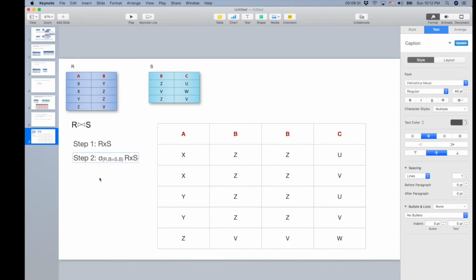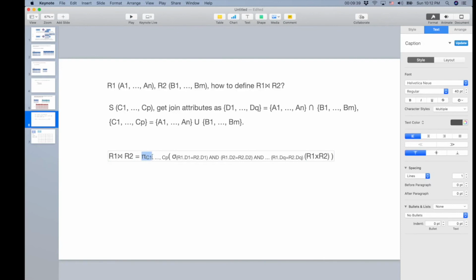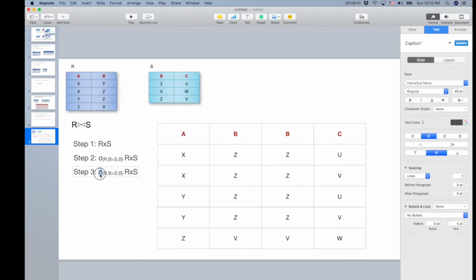Besides this, we need to do a further projection, right? We need to do a further projection by using the pi here. We know the join attribute is B, and the remaining attributes will be A, B, C, right? B is duplicated. We have only one record of B here.